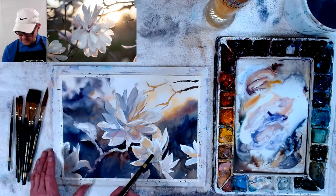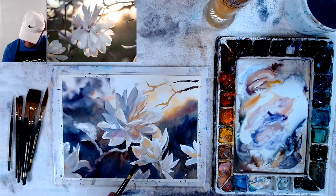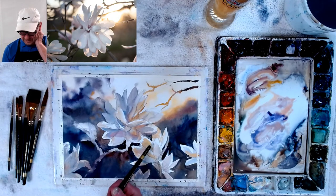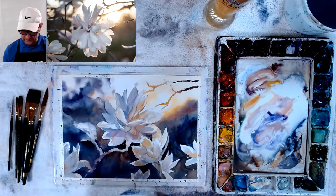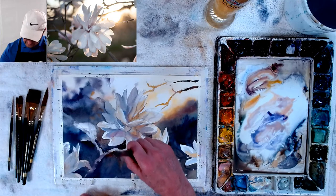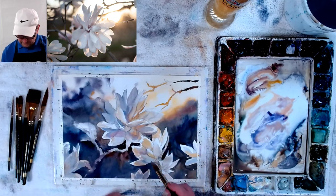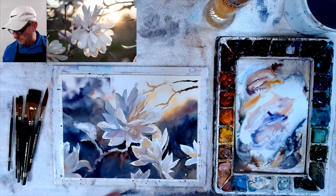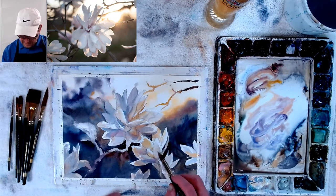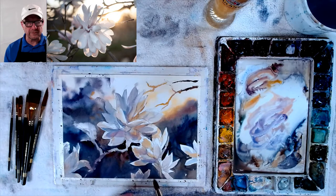Should these petals be lighter in the front? I'm going to make the ones behind a little bit darker, like you're looking into the flower. So I'm going to make this a little bit darker — let those pop out. And then we'll put maybe a dark on the outer edge. When I say dark, not dark like the background — just darker for the petals. Very light.